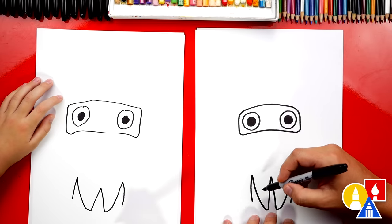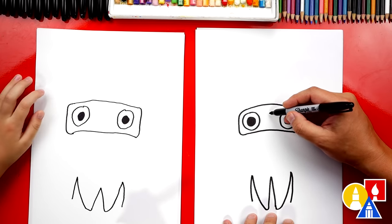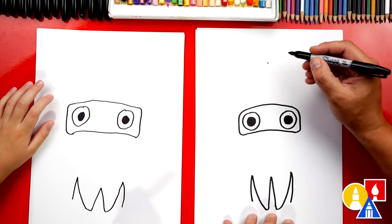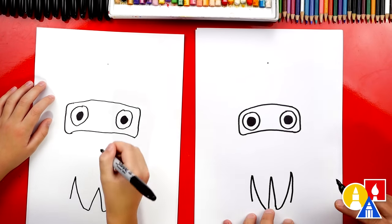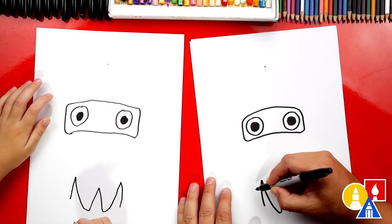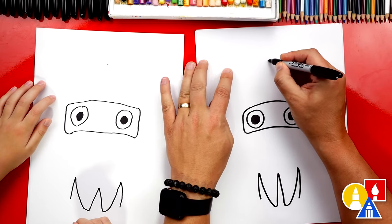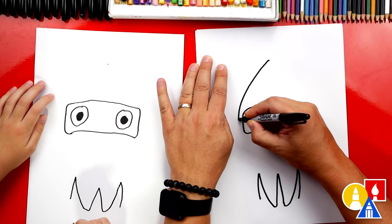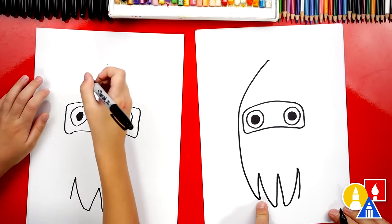Cool, this next part's gonna be a lot of fun. We're gonna draw another imaginary line from the middle of the eyes up, and we're gonna add a point right there. Now we're gonna start up here, and draw a big curve that comes down and connects to this point on the left side. So we'll start at the point up at the top, and draw a curve that comes down next to the eyes. We're gonna come down and then curve in to the tentacle right here.